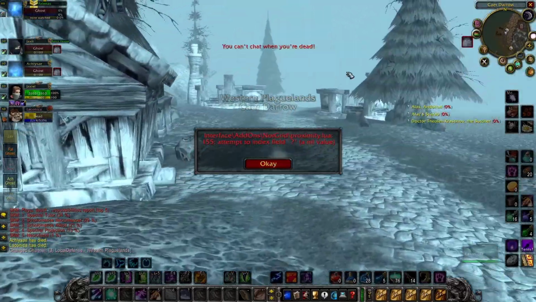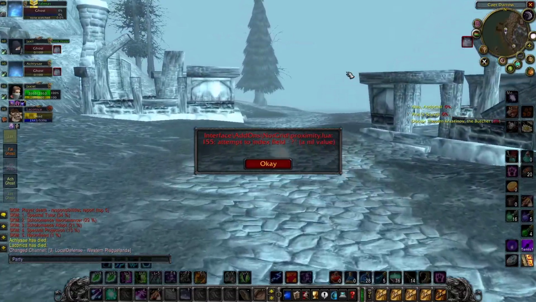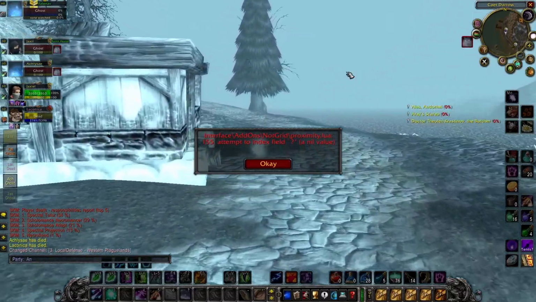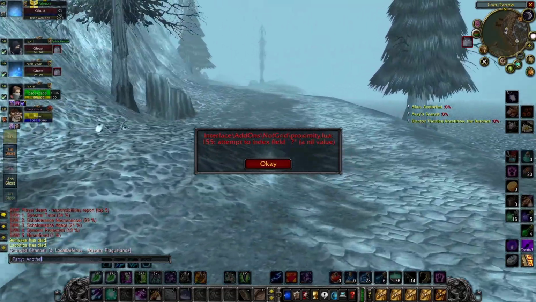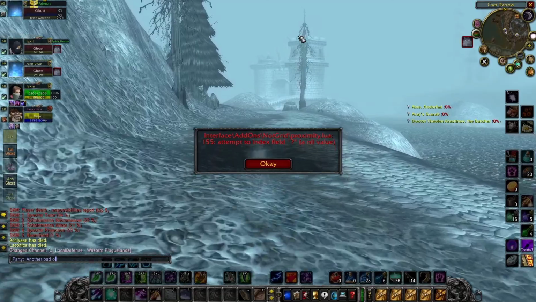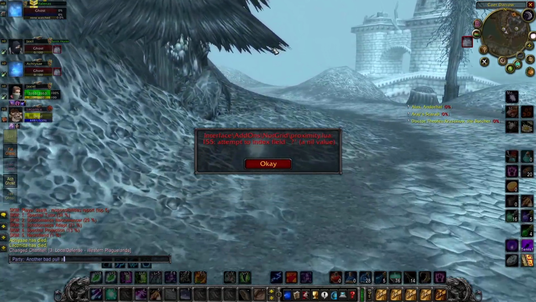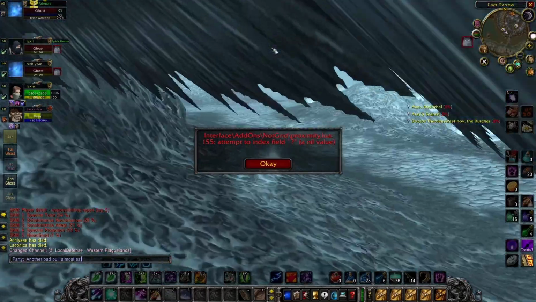You'll notice this error on the screen. It has to do with not grid, obviously. This was the first time it popped up. I think I just needed to delete my WDB folder, which is something you should be doing regularly on Turtle WoW as it is. I'll go ahead and apologize in chat. Thankfully, that was the last time the whole group wiped, I believe.